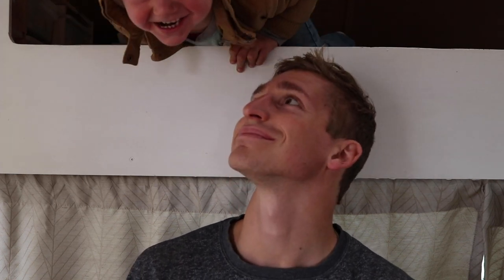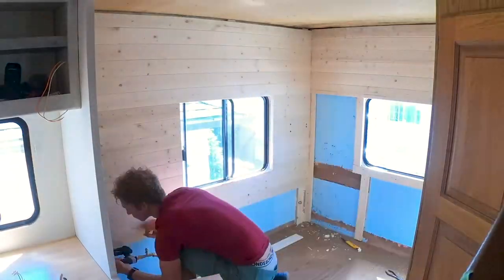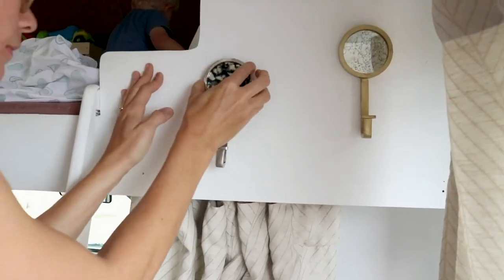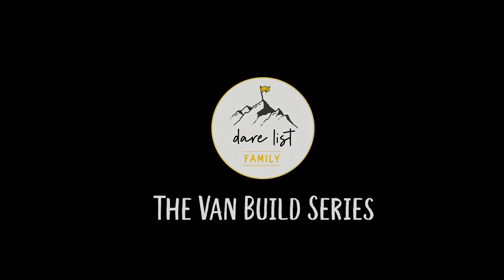I'm feeling a little bit under the weather, but today is all about how I put together the bathroom. So this was one of the biggest projects of this van build.